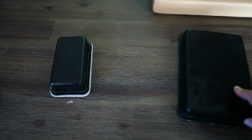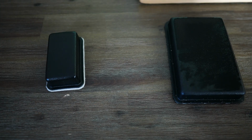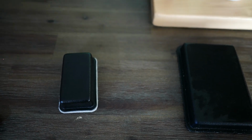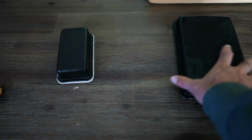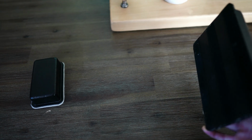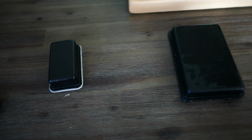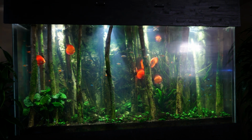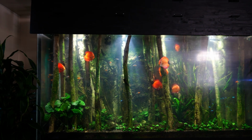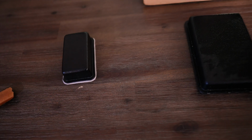So right here is the product I'm talking about, and I have to make sure I don't put these too close to each other. This is the so-called Mighty Magnet, and it has the strength to basically deal with any acrylic panels that are 1.5 to 2 inches thick. These come in two versions. One is very flat, and this is the piece that goes on the inside of the tank, and they have another one that is thicker. If you have a tank like this with a lot of interior design, you should probably opt for the thinner version so that it's easier to use and you're not going to hit anything. That's a good tip, I think.